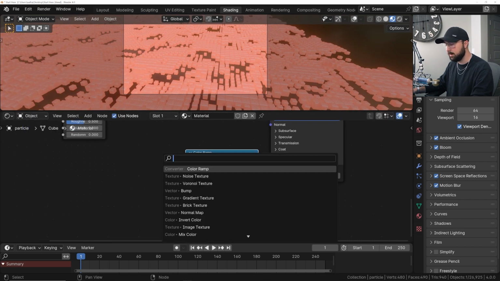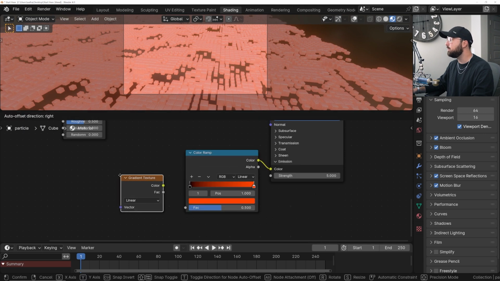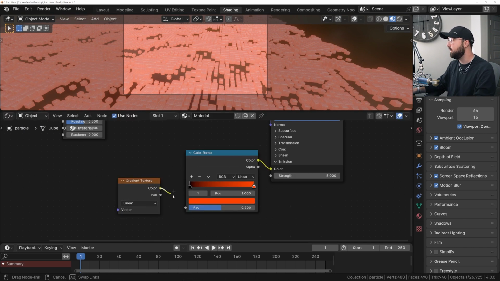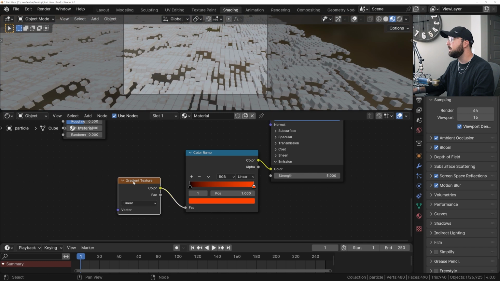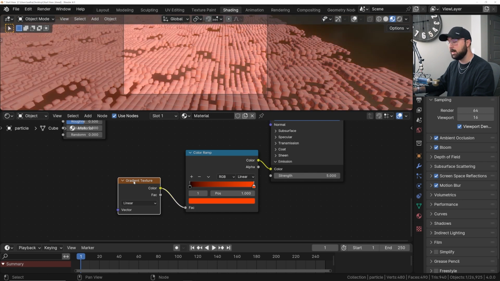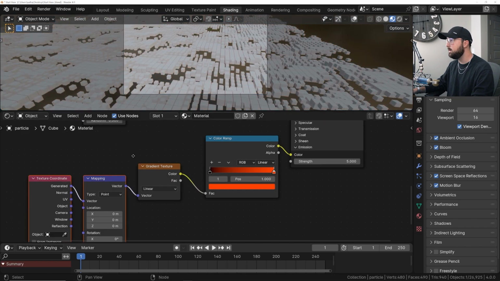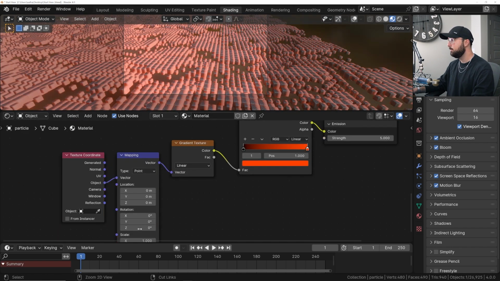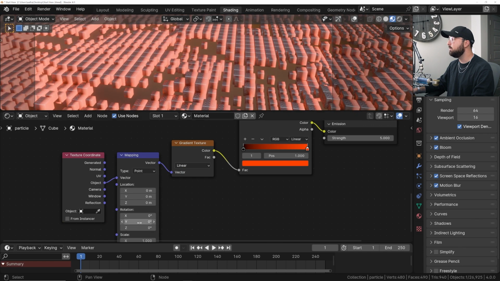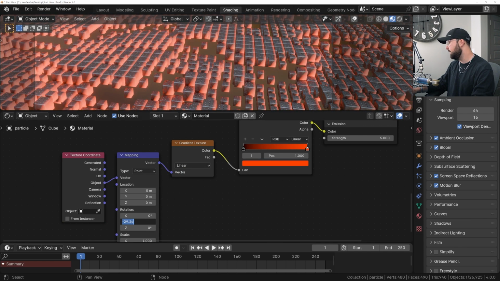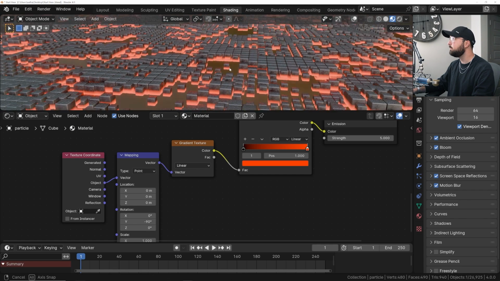Now we're going to go ahead and get a gradient, and the gradient texture is going to look like it's a proximity thing. So plug that here, and we need to get a new mapping and texture coordinate system so that we can edit this. So I'm going to hit Control T and use the object. So now you can see our gradient. You can edit it here on the Y. So we're going to give it -90.